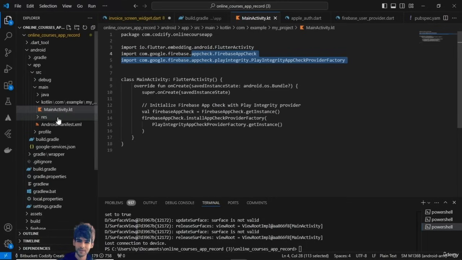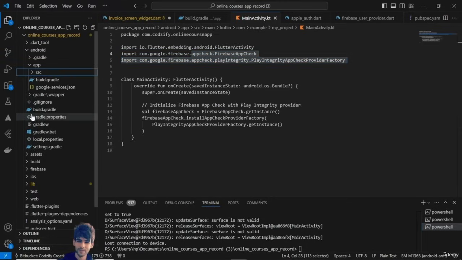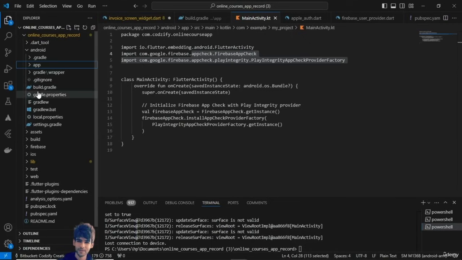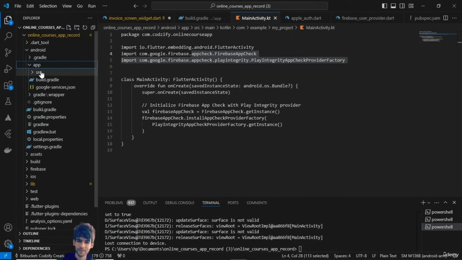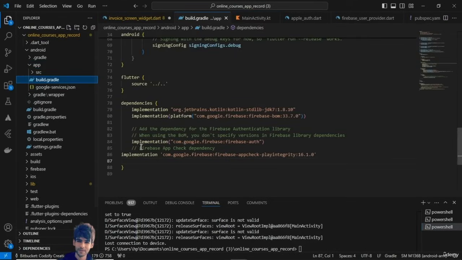One more setting you have to do is inside this app module, Android app, where you will find the build.gradle. There is also one other build.gradle, which is the project level. We have to go to the app build.gradle, and here you have to add these implementations.